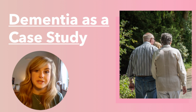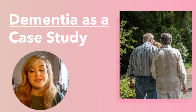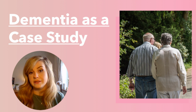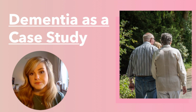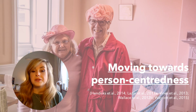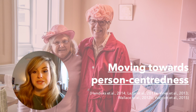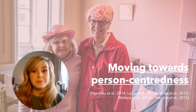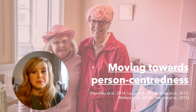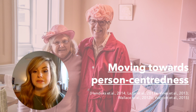In terms of technology and design, some of the most ethically grey technologies are deployed in dementia care almost uncritically, e.g., trackers, alarms, and other surveillance tech. Therefore, you can see that whether in everyday care or in the academic literature, the person with dementia is often positioned as a passive patient whose dementia must be treated rather than understood, with little consideration given to their agency or to their need for a continued sense of purpose and belonging.